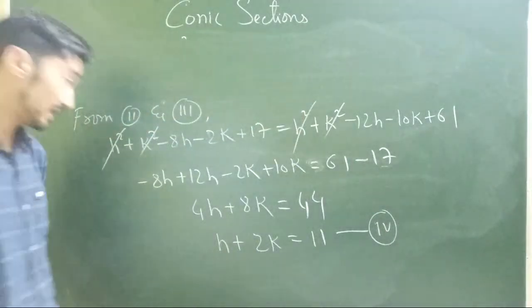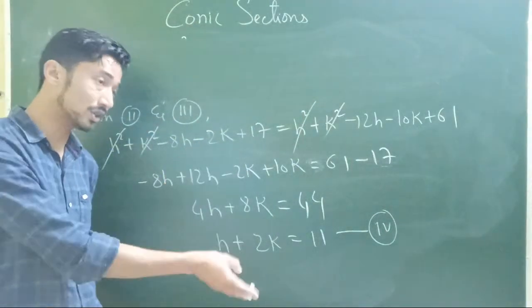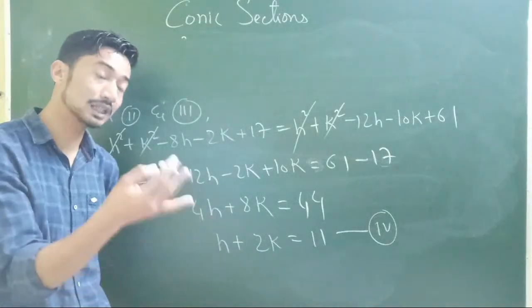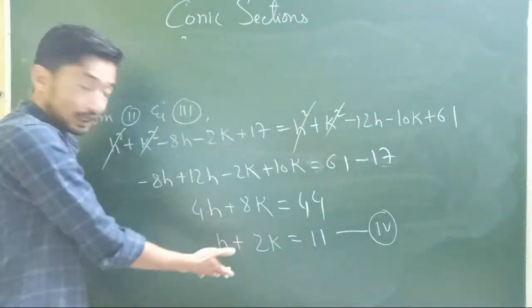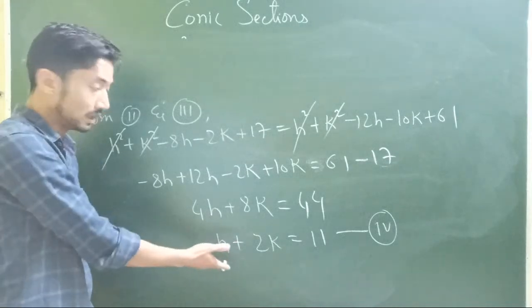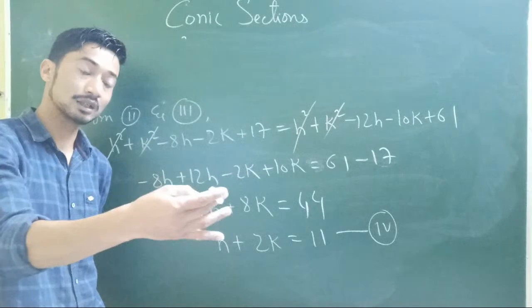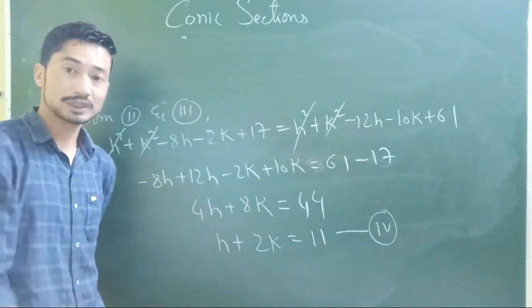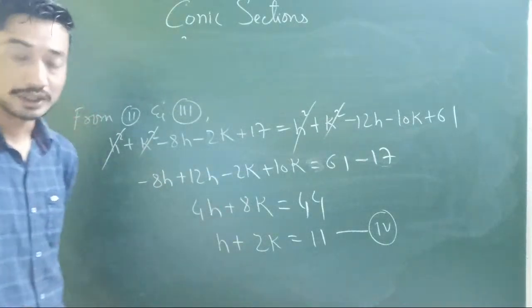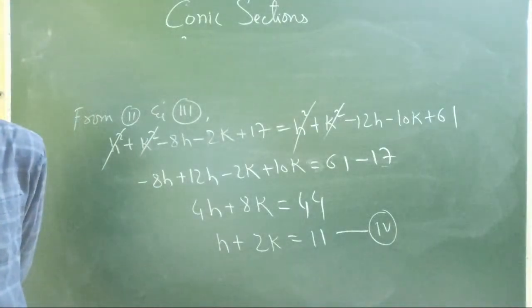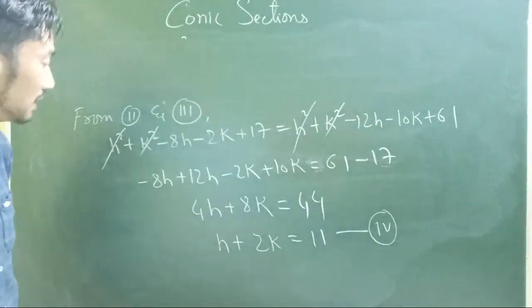See, simplification can be done in many ways. Our primary job is to find h, k, and r. I'm just doing it in my own way to simplify. You can also do it in different ways, because as long as you find h, k, and r, the job is done. So it can be done in many ways. Not that you will just do it this way only. Absolutely not. All right, fine.